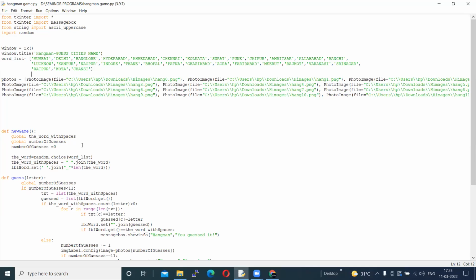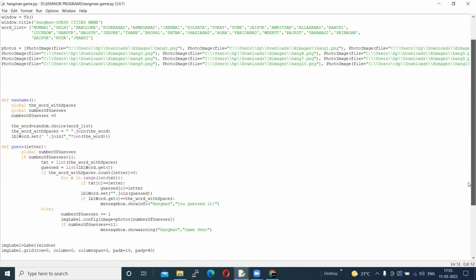For that, you need one function. And for guess, you have a guess option. If you are guessing, for that I have used the random module. If you guess a letter, any letter, if it is there, you have to guess and import it. For that, I'm importing the random module and created a function called guess.